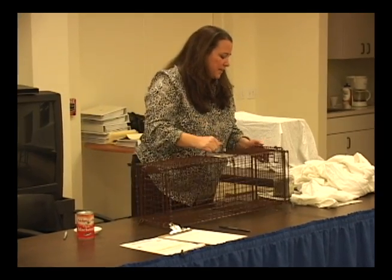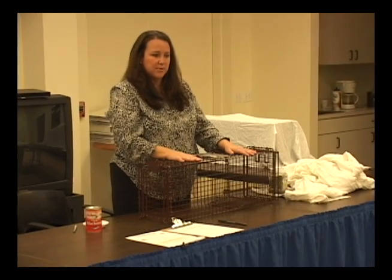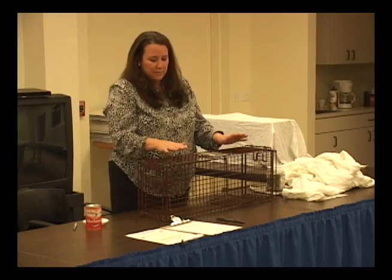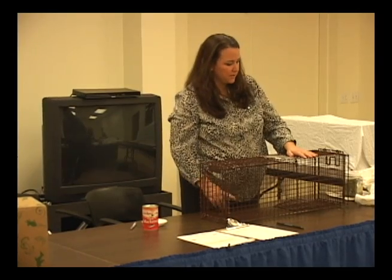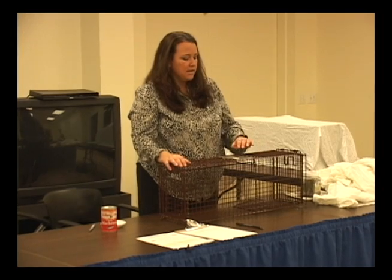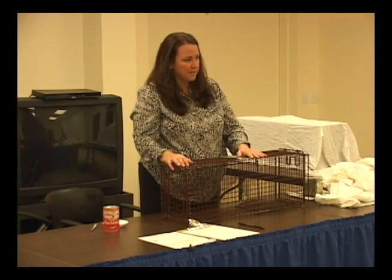When you are TNRing, you leave the cat in the trap the night before. We usually trap the night before because cats are more active at dusk and at nighttime. And then we put him in a garage, a lanai, something like that. Never leave it outside because other animals can come along and poke and prod and get in fights through the trap. In the morning, they go to the clinic. They spend the night at the clinic, and the next day we pick them up.